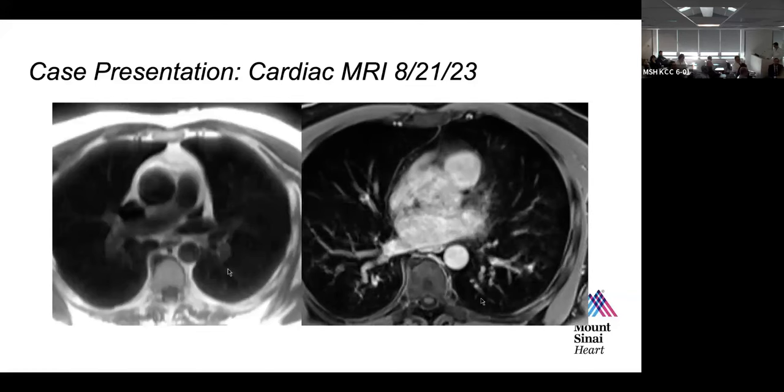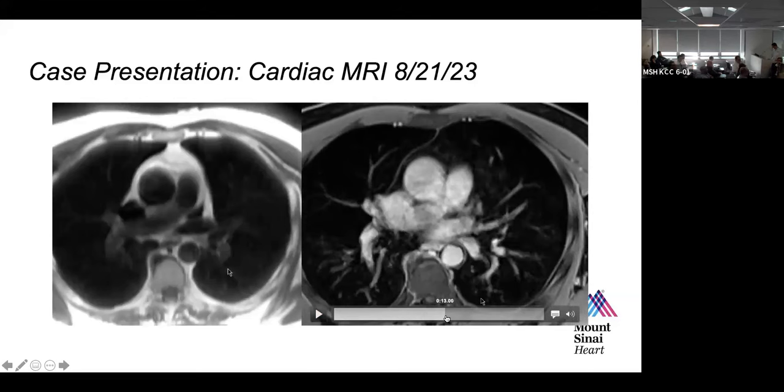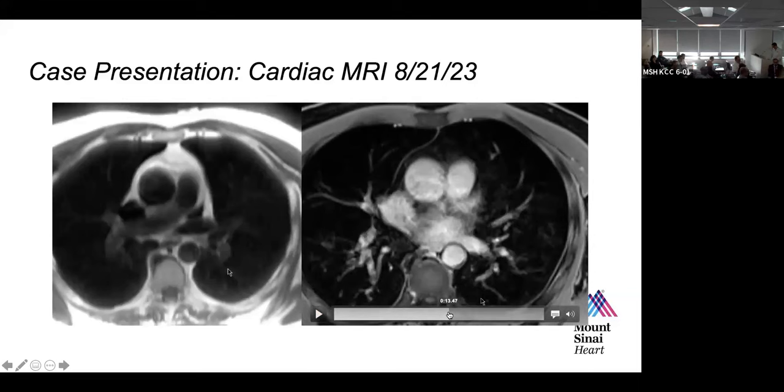Can I add just one thing real quick? You held that image, and this is important, just from a protocol standpoint: if you see something and you don't quite know what it is, if I wear my congenital hat for a second, we scan at that point, and then you also put cross-sectional hairs, whatever you want to call it, and you want to see how high those veins go. You can't tell so much there as you would be able to with a sagittal view. You want to see where it's coming and connecting, which is important.